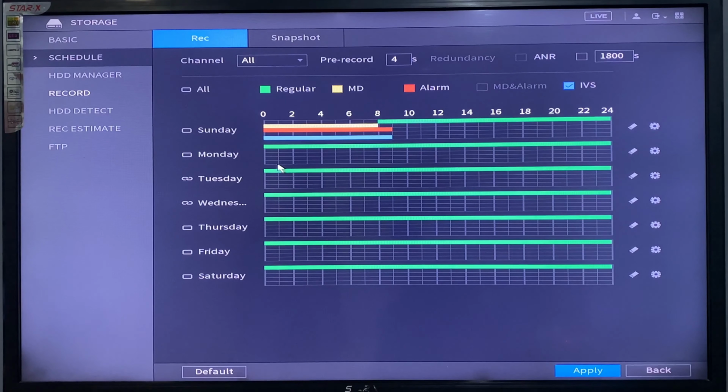If we would like to change some setting in cameras at the same time, you can see here we have the link option. We can check all cameras, or we can select 2 days like Monday, Tuesday. We will deselect or select the IVS option, you can see. Or if we come to the MD, also if I drag one line in one day, it will automatically drag on both days. The ANR option, or automatic network recovery option, as I explained in my previous video, you can go to the second video, you will have complete detail on the ANR.